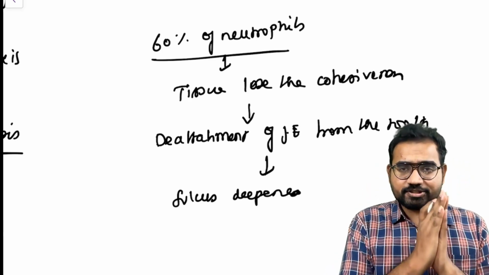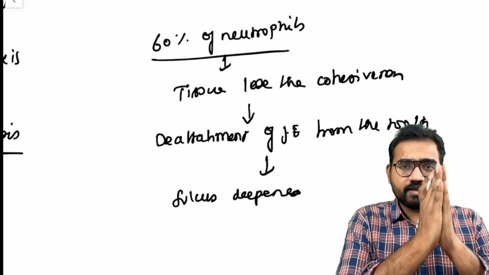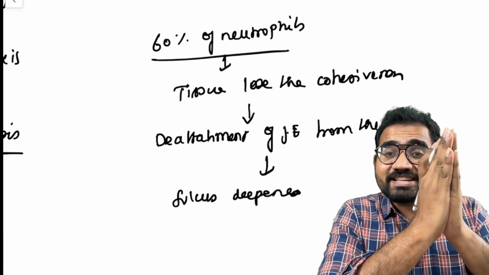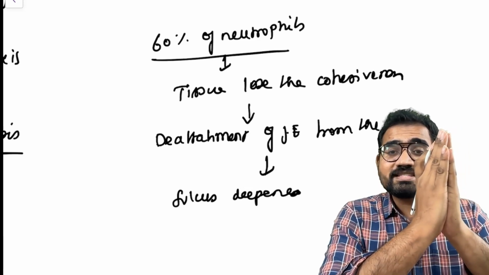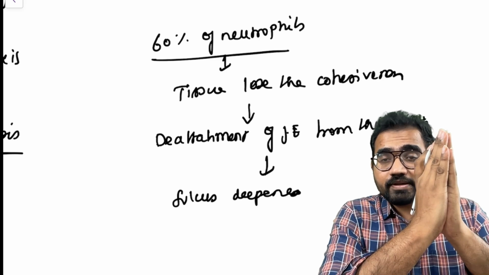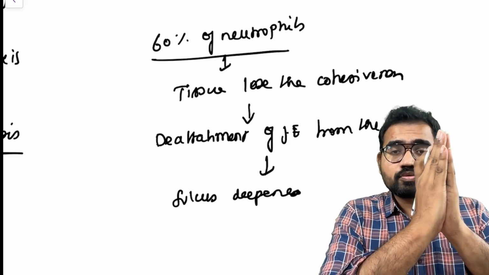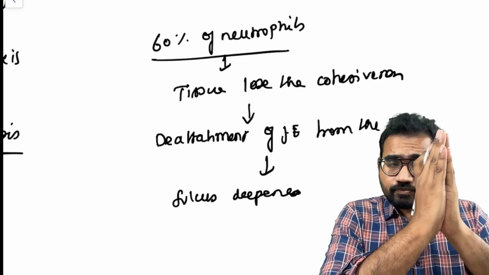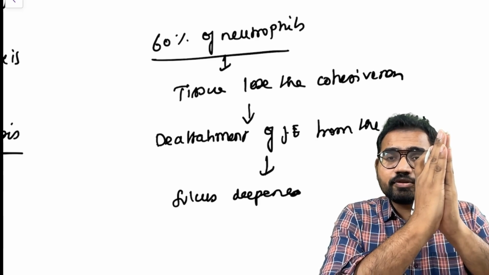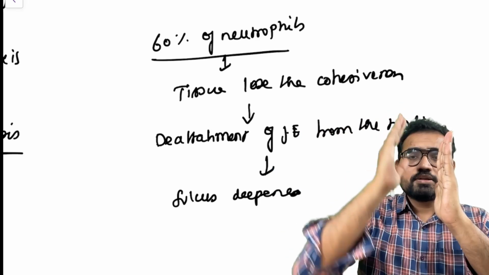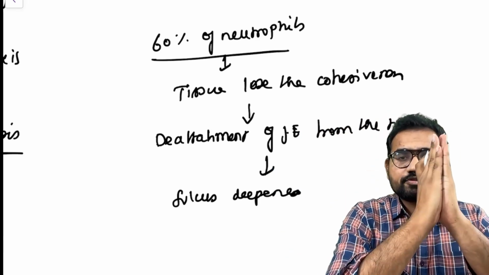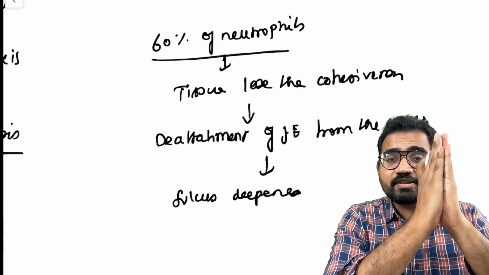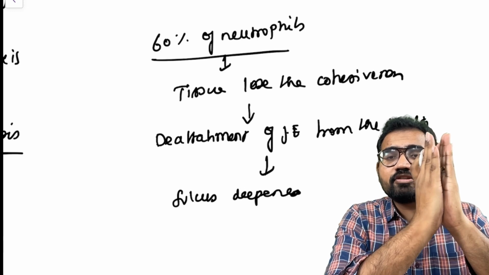So normally the junctional epithelium is attached to the tooth at the level of the CEJ. What will happen is, because of the increased inflammation, there is going to be increased migration of neutrophils. It is like pouring water into a balloon. Once the balloon becomes big, it will not be in a proper shape, right? Imagine this is your tooth, and your junctional epithelium is attached to it, and because the neutrophils reach 60%, the tissue loses the cohesiveness, so it slowly detaches.